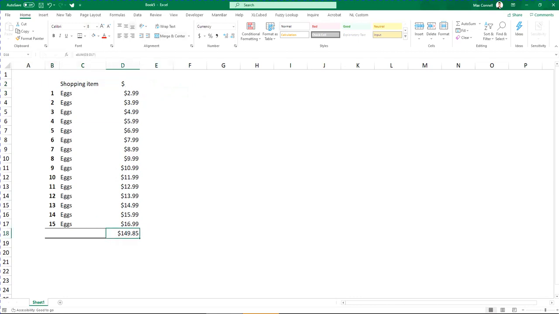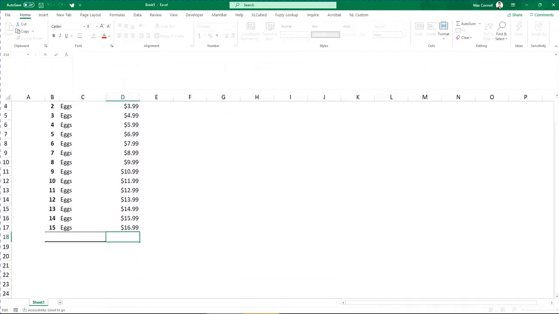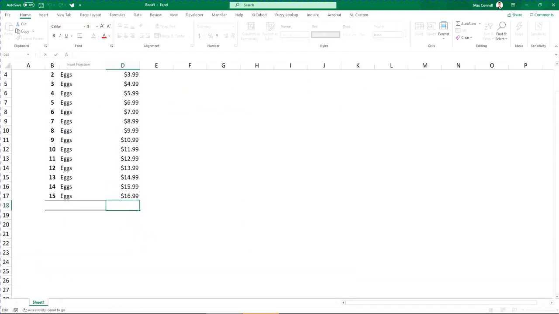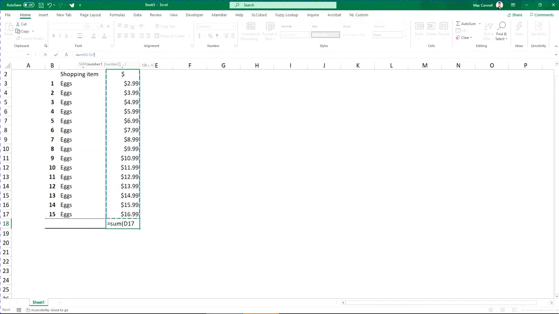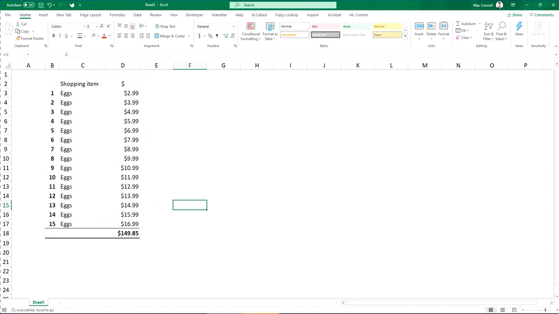Another way of entering a formula, so let's redo that, is to actually put it up here in the formula bar. Now you can drag, make this bigger if you want. I don't want to do that because I want to see a little bit different. And you can actually type it in like this. So I'm going to go equals sum and then select the range like that. Maybe format it bold as well. I just press Control B on my keyboard to make it bold.